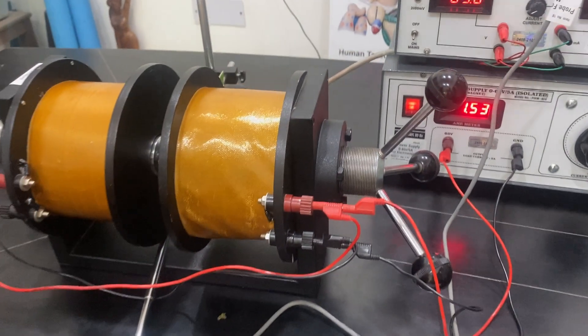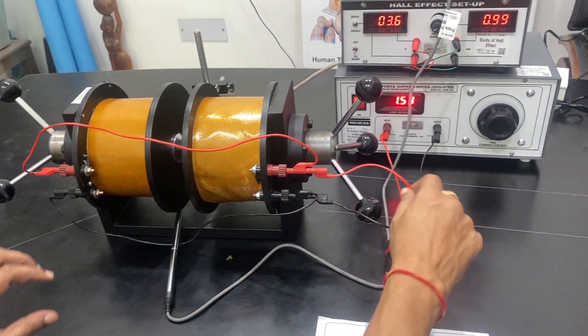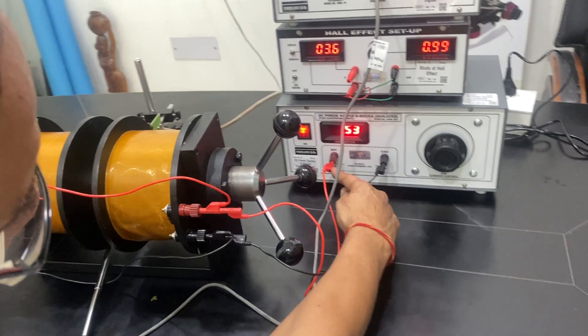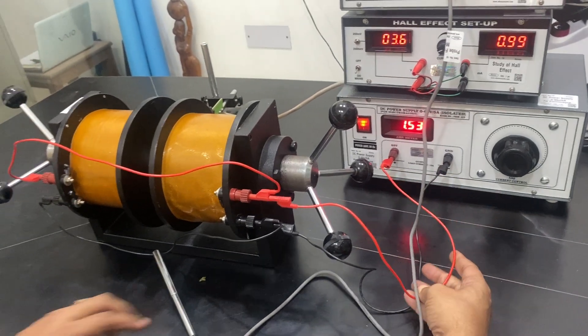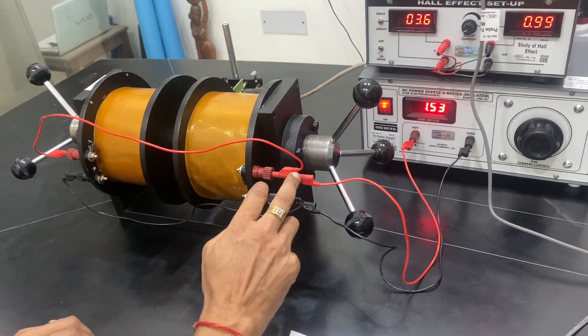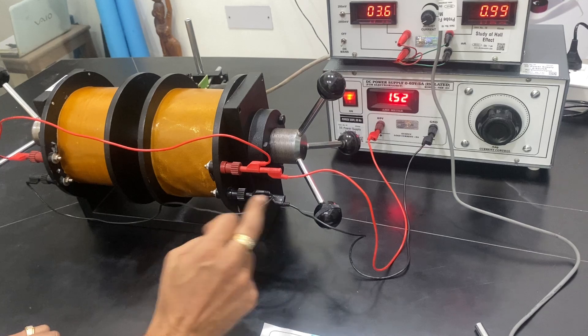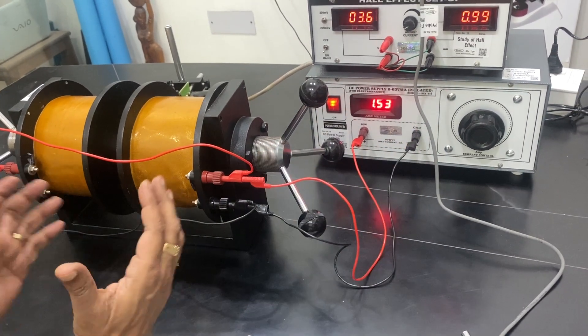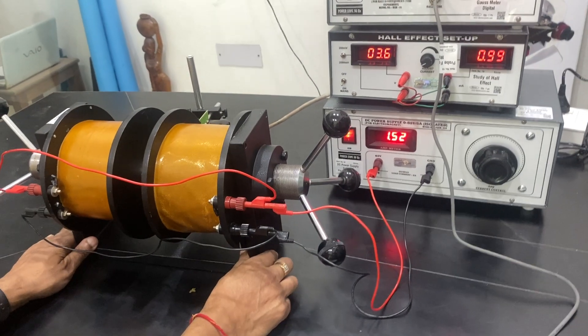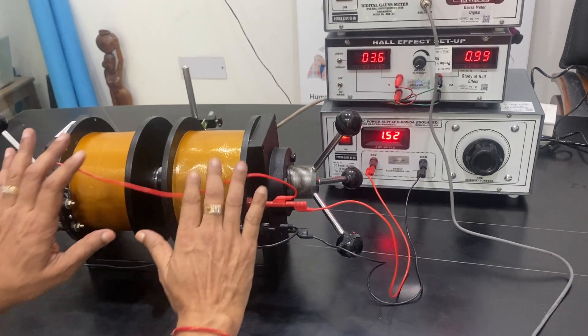First connection is to be done red to red. You have to connect the red to red, and then this same red is to be connected here. Now very easy. This wire is connected to the positive for both the points. And this one negative is connected to negative. This is connected to negative so that the same voltage and same current goes to this.